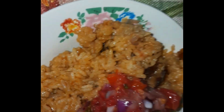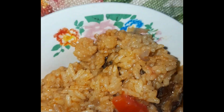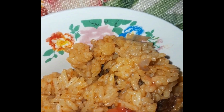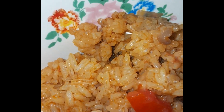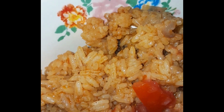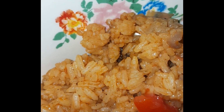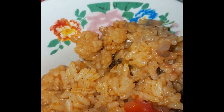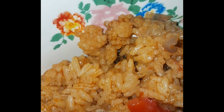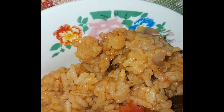So nilitumia hiyo. I washed my rice and then nikaongeza kwa nyama yangu, and then sasa hapo naiweka low heat, nafunika pilau yangu, and then I go and wait, and then you just come and check, unakuja kuangalia kama imeiva isiungue chini, because actually I'm sorry to say this, sijui kupika pilau kwa jiko, itaungua like yote.